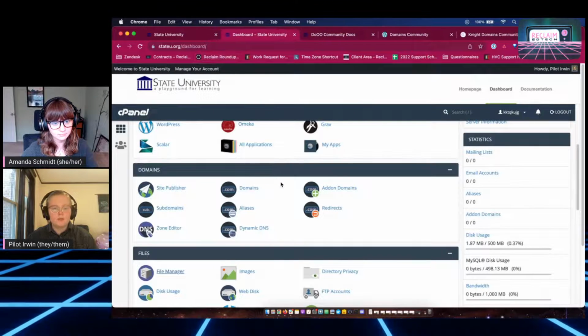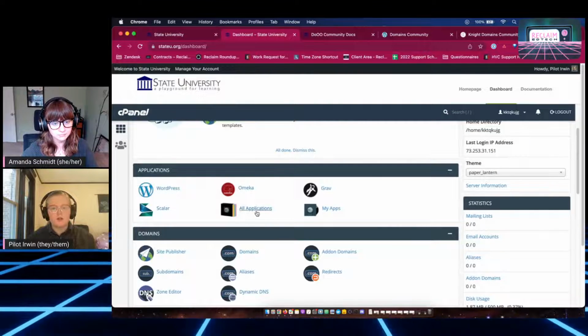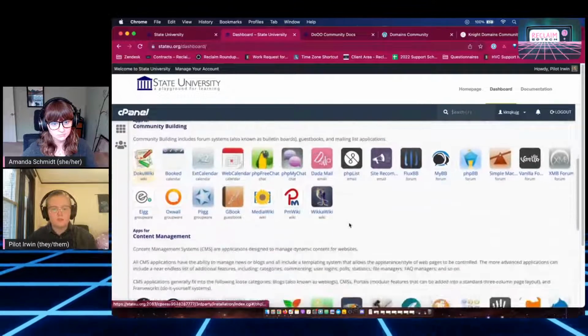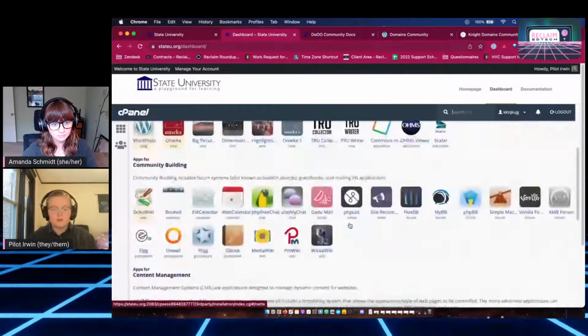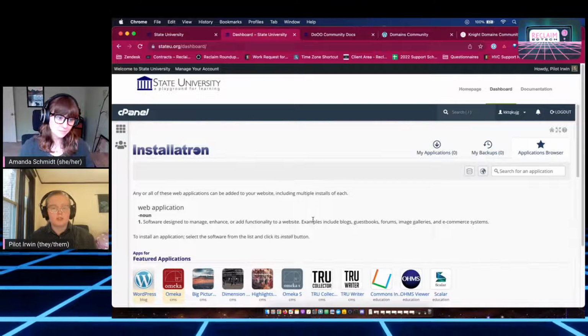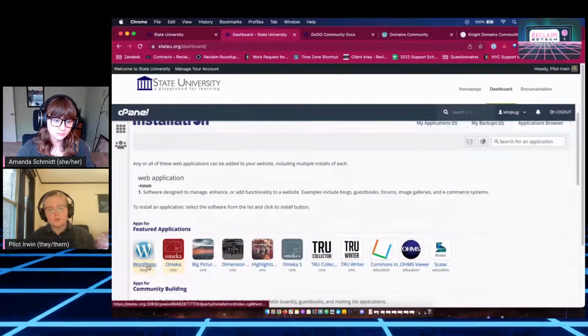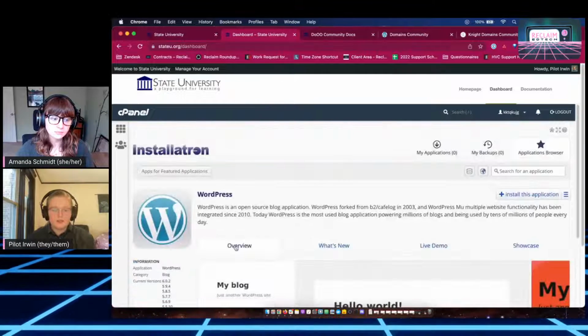Just hopping back to where we were before, we can go up to applications: WordPress, Omeka, Grav, Scalar. We actually have quite a lot of applications available. We've stripped it down a little bit, but not too much. Maybe we haven't even stripped it down that much. But you can control which applications are made available to your users. But we're here for WordPress, front and a little to the left.